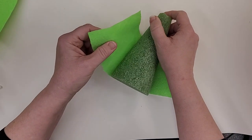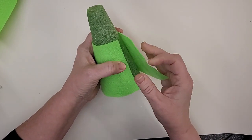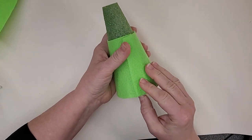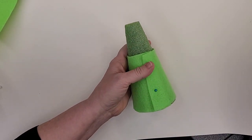All right, so we've got the clothing, and I'm just going to wrap this around here and kind of stick the pins in again temporarily.